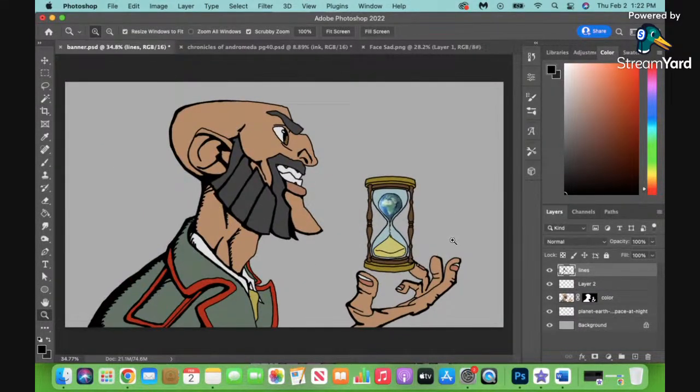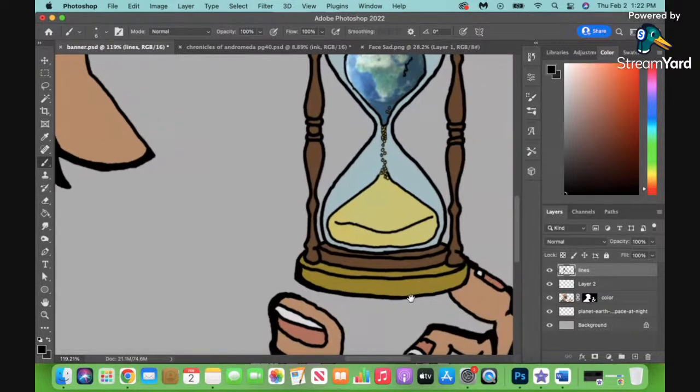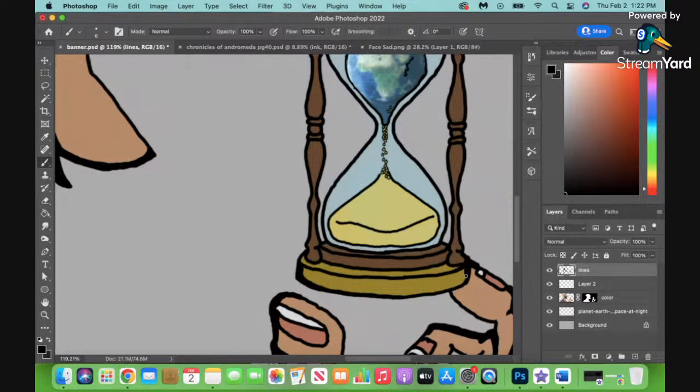Okay. And then I'm going to want to do the hourglass itself. So we'll probably shrink that brush down a little bit. Come in here to the bottom. And since that glow is going to be coming from the hourglass, I'm just going to keep that thickness down towards the edge. Like that.